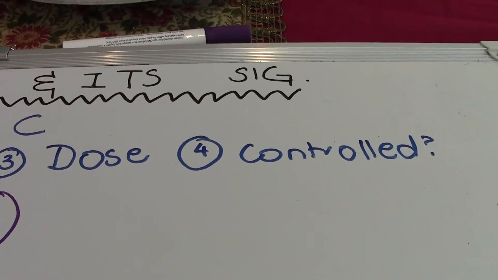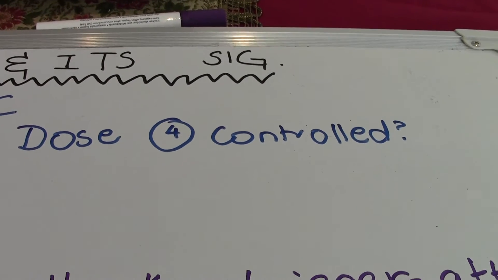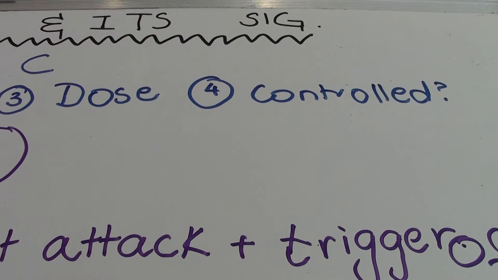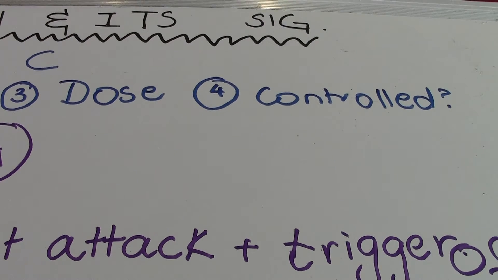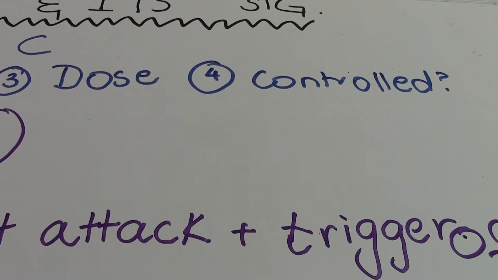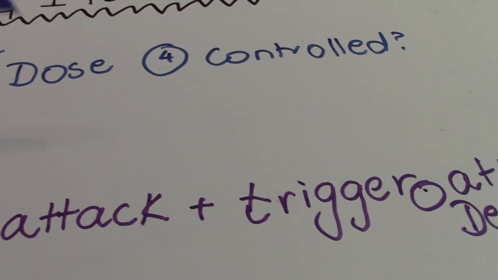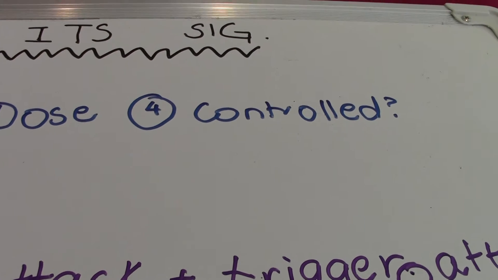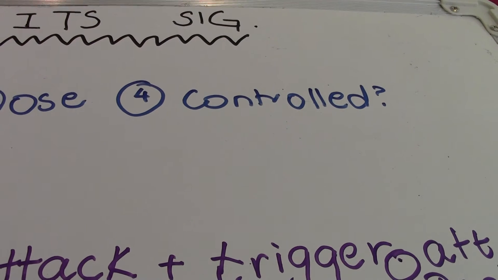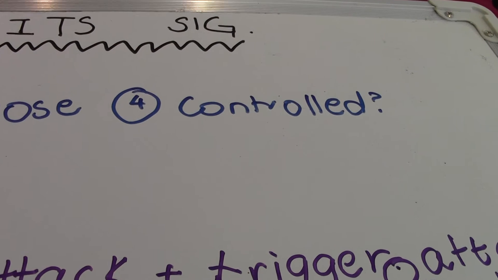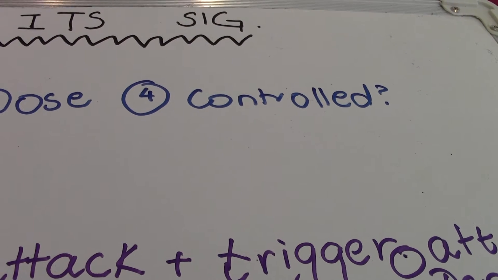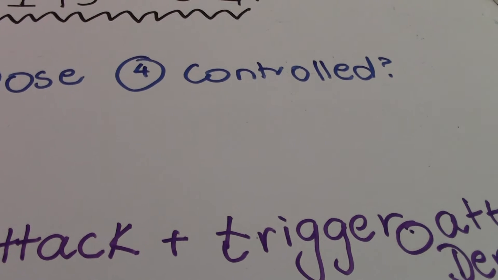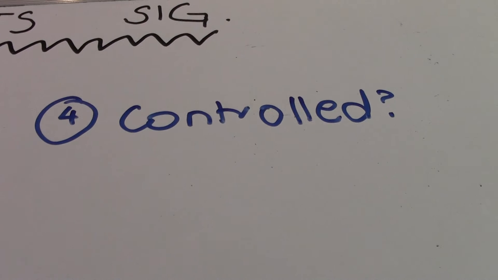Moving on to controlled or not — we're not going to ask the patient directly if it's controlled because they may not know what that means. We could ask, 'Do you think your diabetes or high blood pressure is under control?' One way to tell if something's under control is to ask about recent readings related to their condition. In diabetes, ask about blood sugar levels; in high blood pressure, ask about blood pressure readings. For example, if the patient's blood pressure is usually around 140 by 100, ask if it's usually around this number or if it's only recently become this, to get a fair idea of how controlled the condition is.